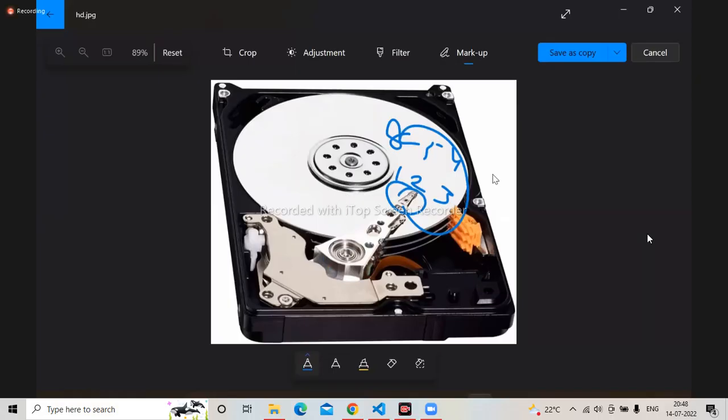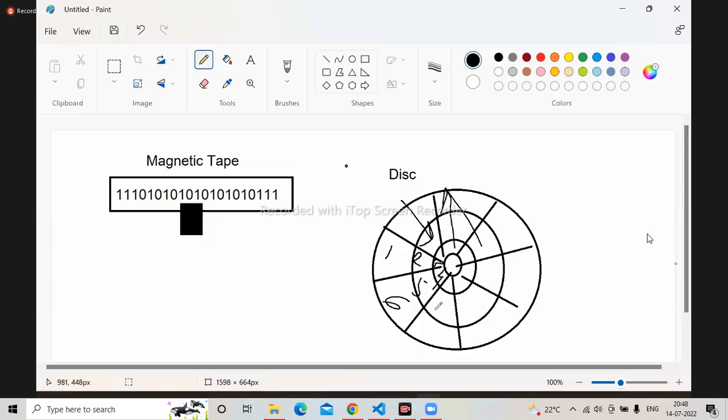Due to this mechanism, suppose this place is left empty. Understood? Now, the read-write head goes there and cannot store the data there. It goes to the next location.